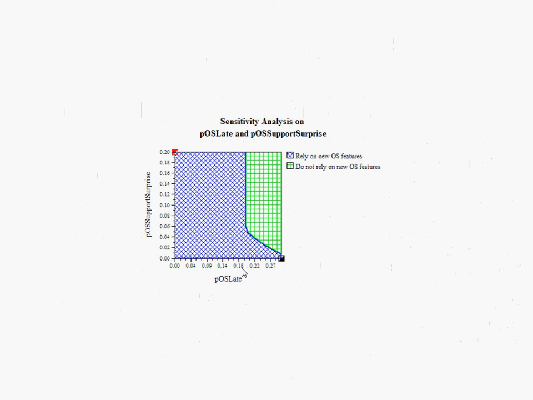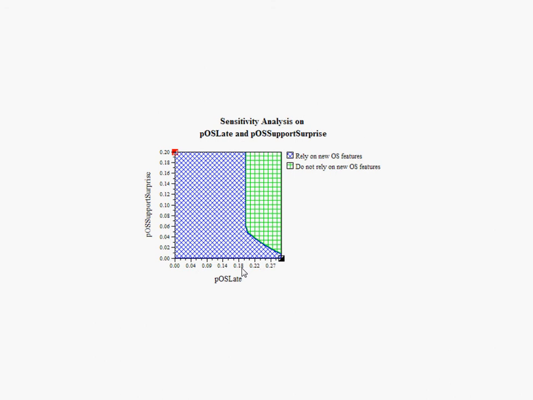Among other quality assurance processes like peer reviews, there's a good chance that your testing has not been thorough enough, and there are actually ways to estimate the number of undiagnosed bugs out there. If there's either a high probability the OS is late or a high probability you may have missed something, then this is telling you don't rely on the new OS features. Otherwise, it's saying what's best for you is relying on the new OS features.